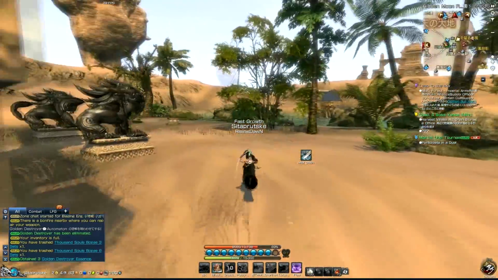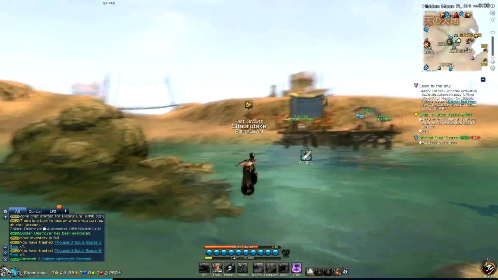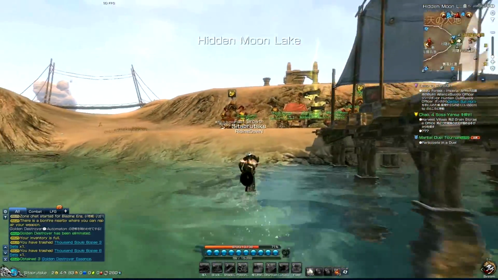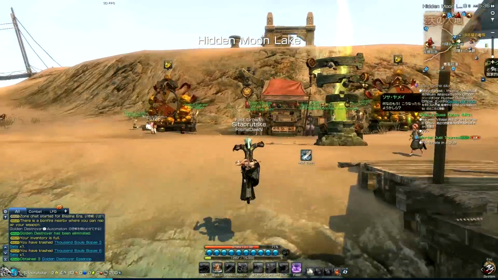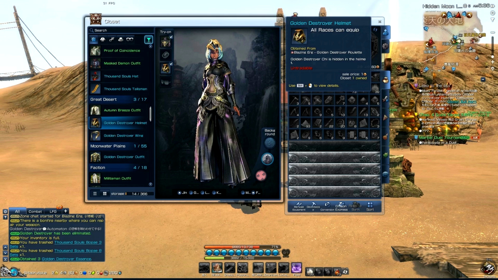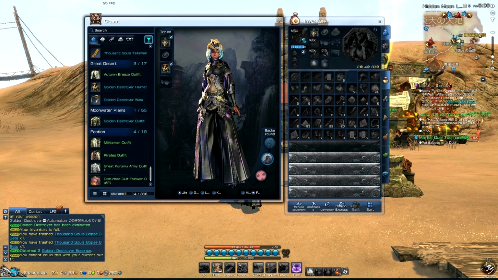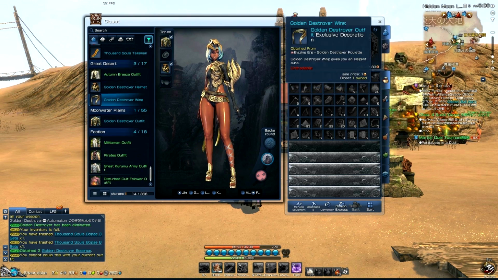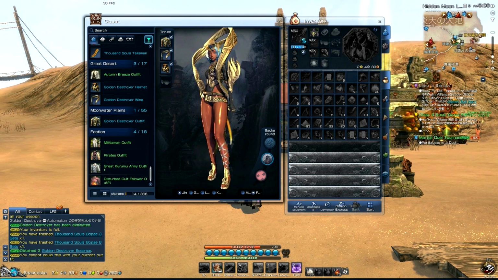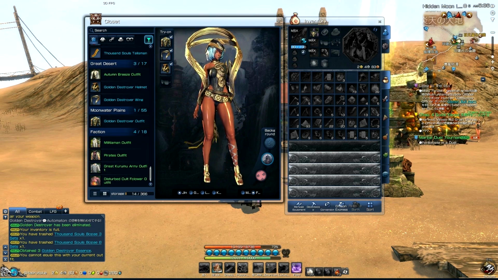This Wheel of Fate, I actually have the full entire cosmetic set. And it looks like this. It's pretty awesome though. Where is it? It's called the Golden Destroyer outfit. This is the outfit that can drop from this specific Wheel of Fate. I must say it looks pretty darn good.